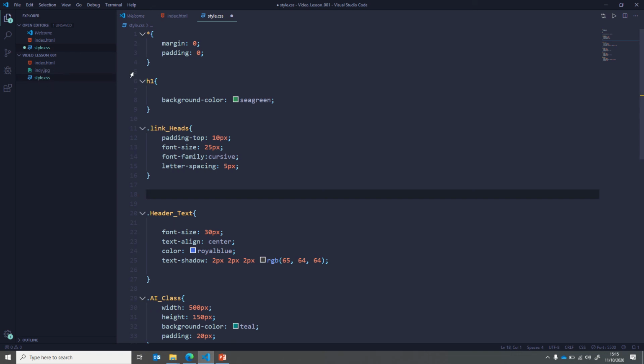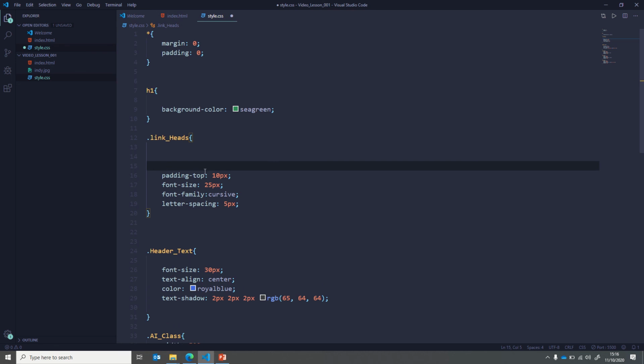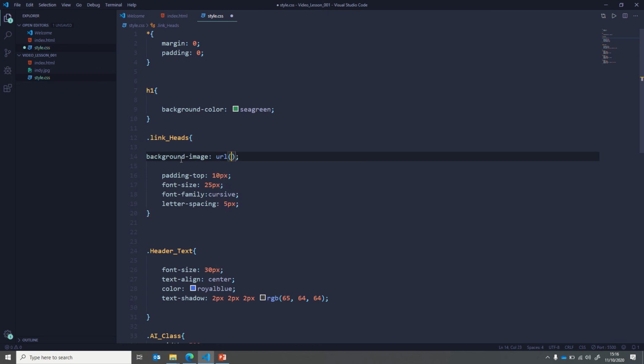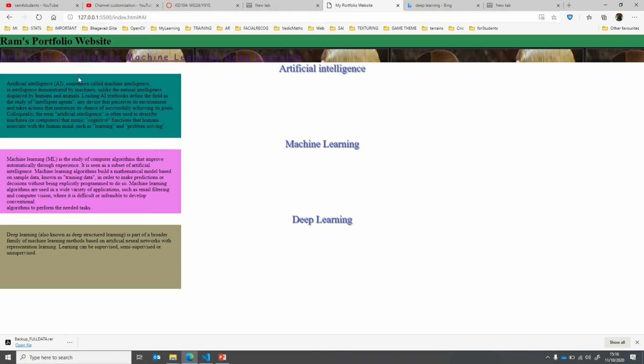In CSS, what you could do is that, let's just put here in headers, if I don't want background color, if I want to put background image, I can just put the background image. Let's put it here because we didn't have anything. Again, background image. And here you have to use URL, and then in URL, you can put /indie.jpg. Save it, and if you come back here to your website, you should see it. But can you see it's repeating?